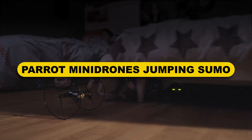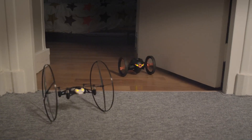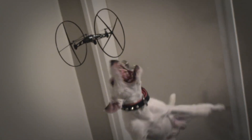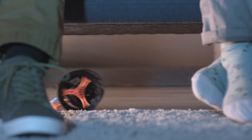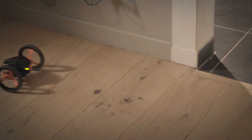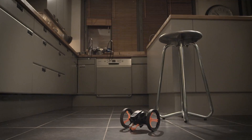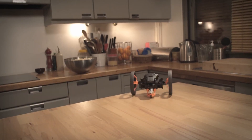Parrot Mini Drones Jumping Sumo. This camera-equipped two-wheeled toy roadster from Parrot Mini Drones is a Popular Mechanics Editor's Choice Awards winner. It zips around at 4.5 mph, and as the name indicates, it can jump more than 2.5 feet. The strong kicker on the Jumping Sumo may be utilized to remove minor items off the path when turned around. Any mobile device may be used to control it — everyday driving, stunts, or constructing a route plan with tricks and twists using the FreeFlight 3 app.